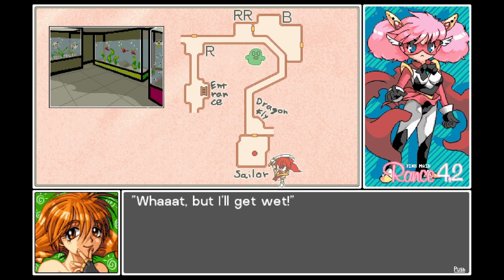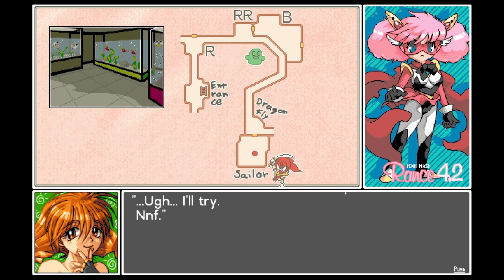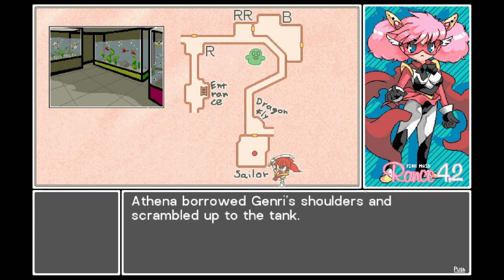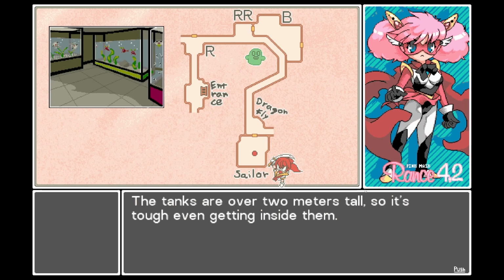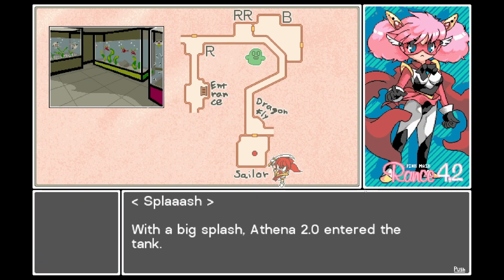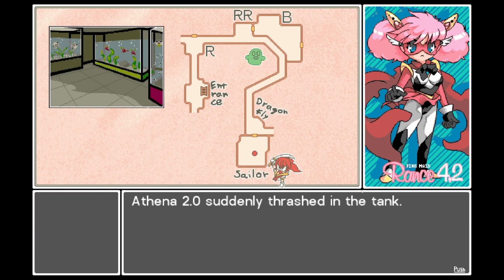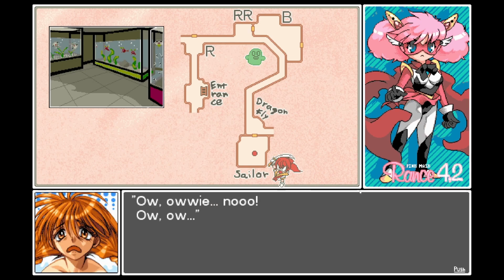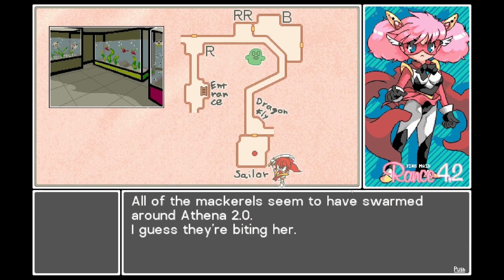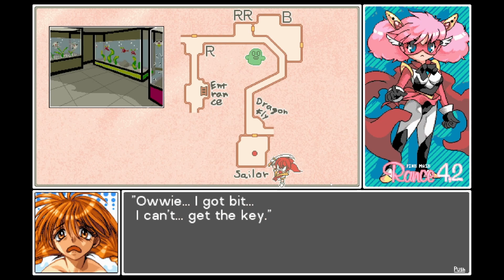Athena, get in there and get it. What? But I'll get wet! Whatever, just get it. I'll try. Athena borrowed Gendry's shoulders and scrambled up to the tank. The tanks are over 2 meters tall, so it's tough even getting inside them. Phew, I'm going! Splash! With a big splash, Athena 2-0 entered the tank. Blub blub blub. Ow! Athena 2-0 suddenly thrashed in the tank. Ow! Owie! All of the mackerels seemed to have swarmed around Athena 2-0. I guess they were biting her. Athena 2-0 emerged from the tank, crying, after being beaten by the mackerels. Owie! I got beat! I can't get the key.